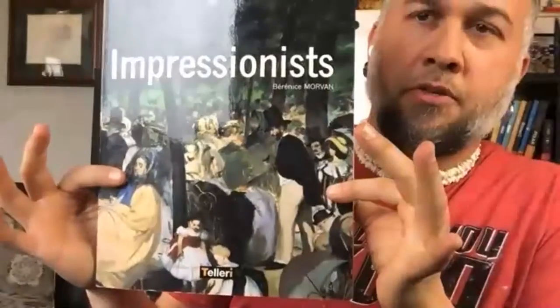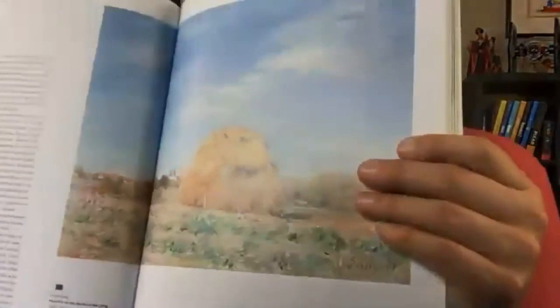And then to get into some classics, I have plenty of books on Impressionism, right? So one of my favorites in here is Monet. Monet is an all-time favorite. And when I get to see his stuff at the Art Institute downtown Chicago, and the first time I saw his artwork in person, I was blown away.